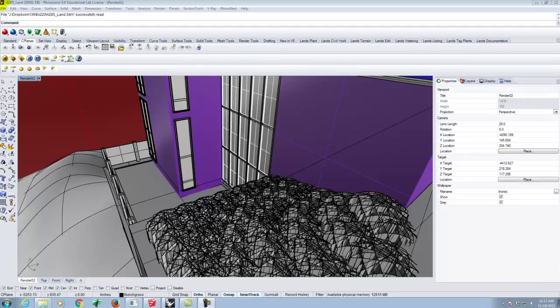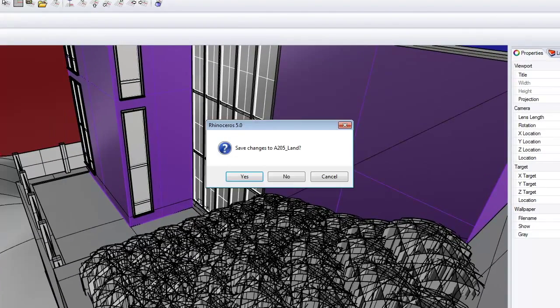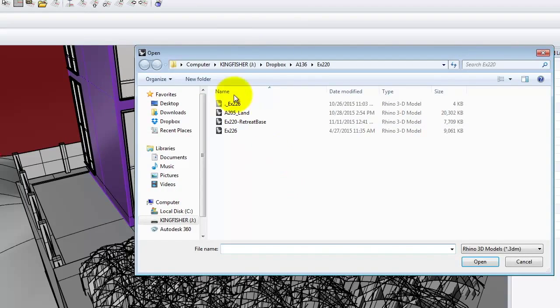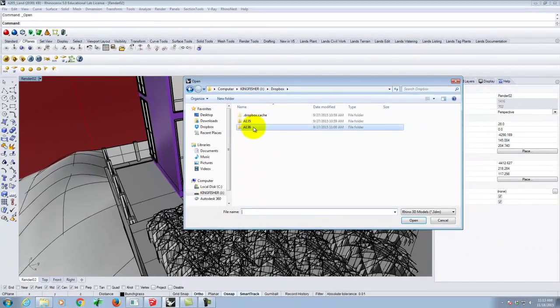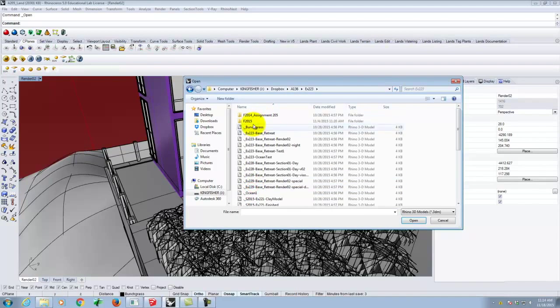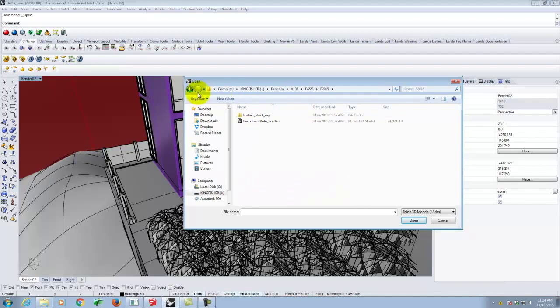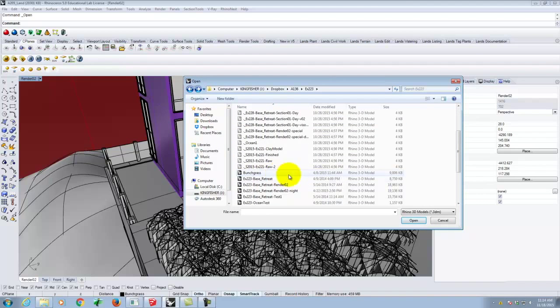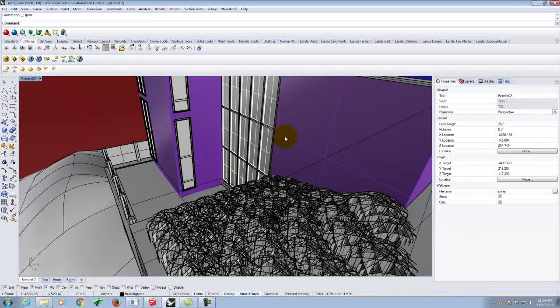I believe I opened the wrong one, so I'm going to open the other one while I'm continuing to talk because we have to get... I'm going to attempt to do a day rendering. Oh, of course I don't have it, right? All right, well, we'll go back to this one. It doesn't have lights inside, but I'll have to deal with it as we go forward.